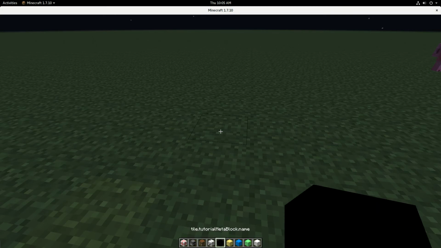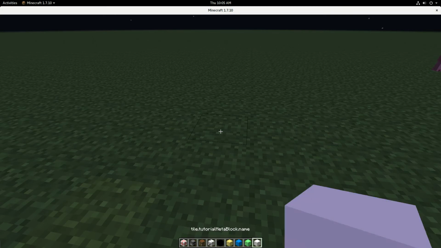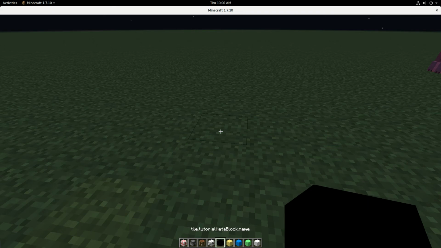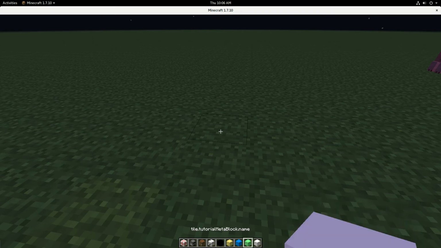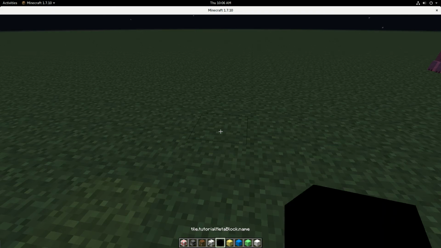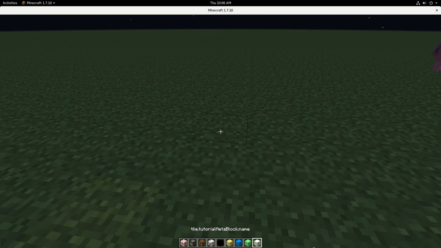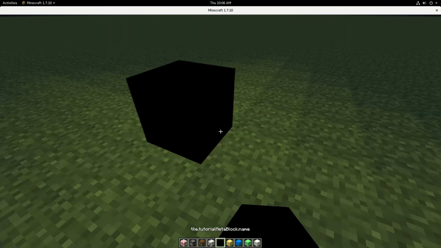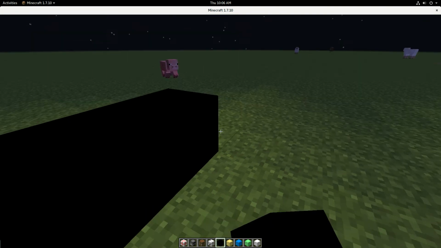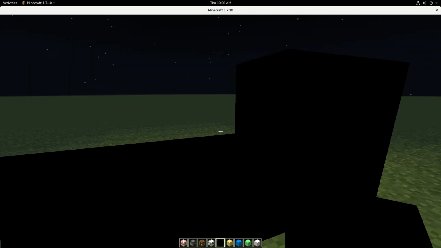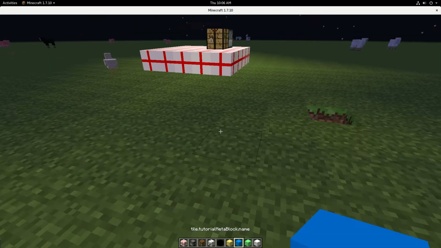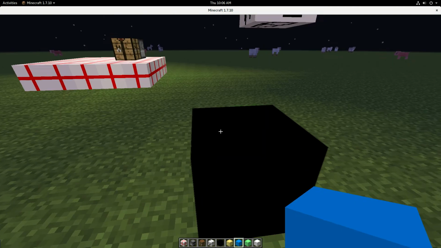But one thing you may notice, there are a couple of issues with this still that we need to work out. If you look, they all have the same name, which may not be an immediate problem for you, but if you decide you want to name them different things, or if you want to make them completely different blocks just with the same metadata, that could be a problem. Another thing, the metadata 0 appears to work fine, but watch what happens when I try and place one without a metadata of 0.